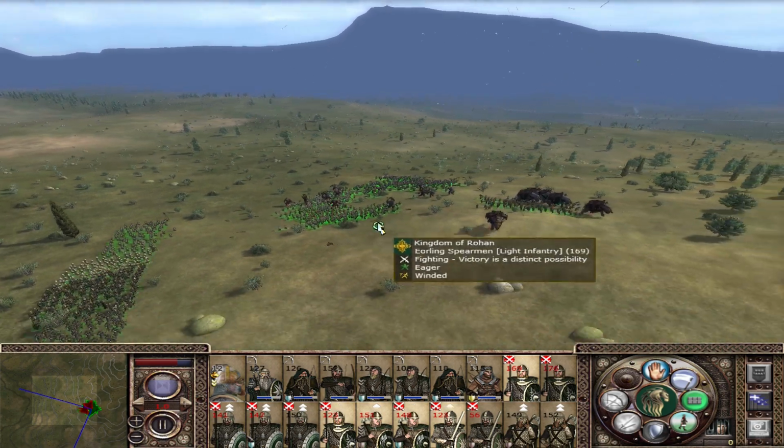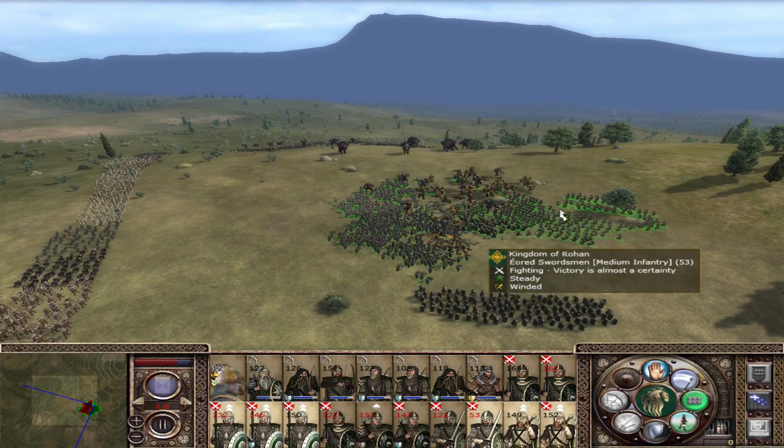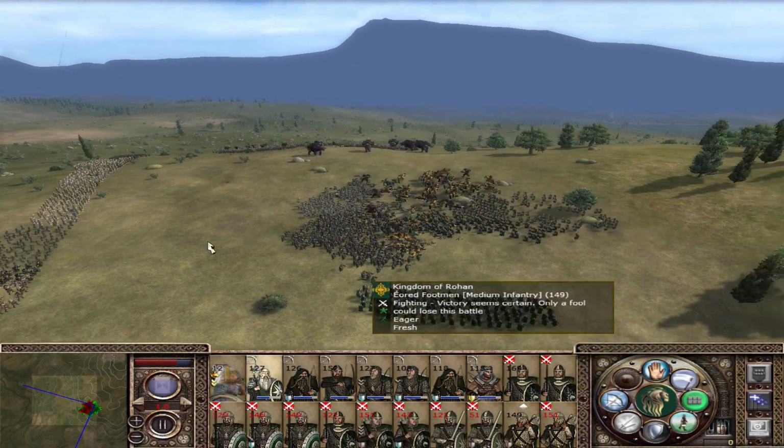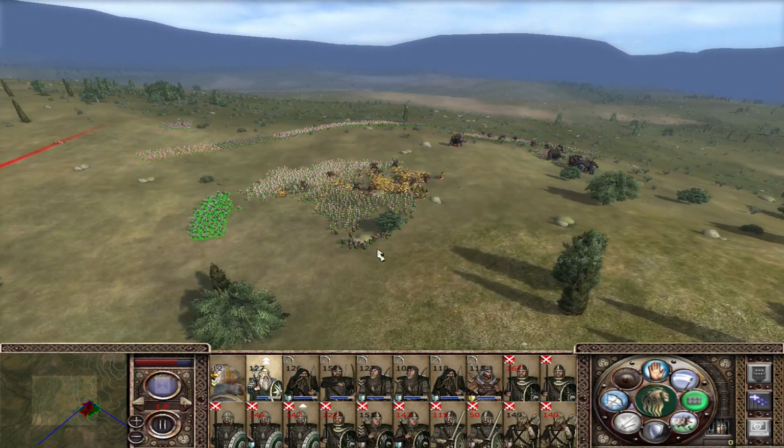Okay, so at least everybody who's fighting the trolls in melee. It's only the spearmen going after the great beast. Oh, this is bad. This is bad. Okay, dwarves, get round here. You at least shoot at the great beast. Come on.